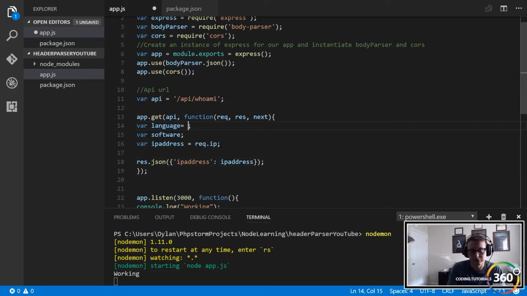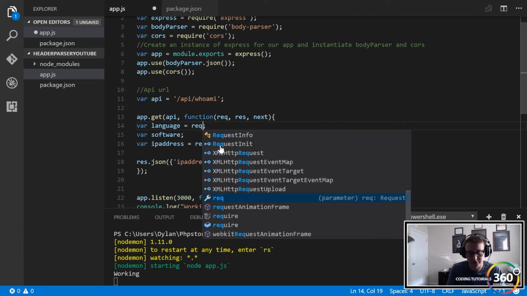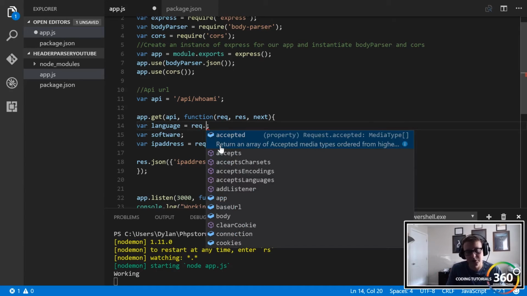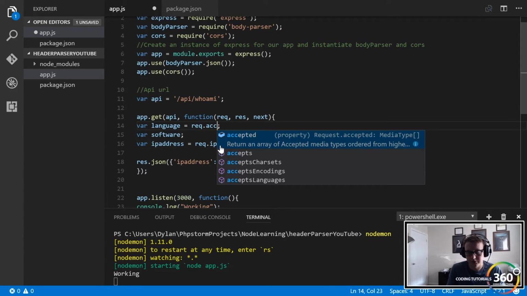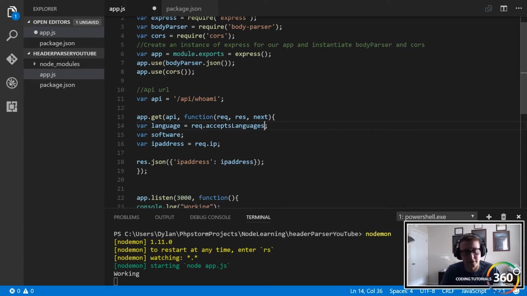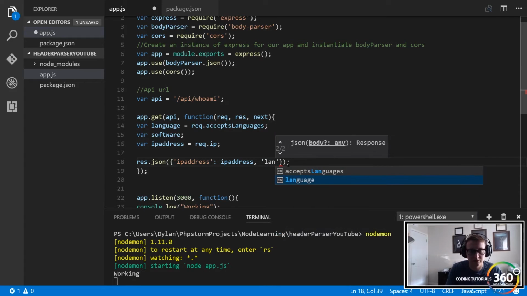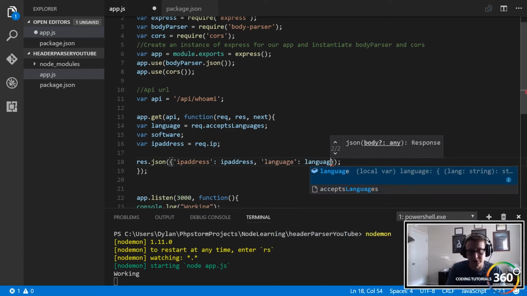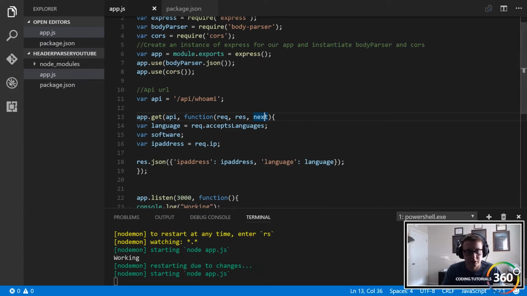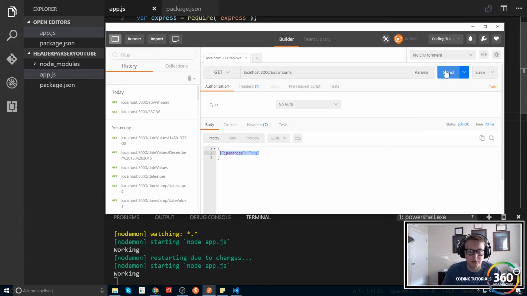Now, the next part is you have to go and get the language. Okay, so going through the Express documentation, you might find there's a couple different ways, because we're in Express 4.x something. So originally when I did this, I had different ways of getting the language, but what we want to do is do req.acceptsLanguages and pass that in. So okay, let's see what this gives us. So we pass in language, and then we'll pass in the language value that we just stored. All right, cool. Let's do our response one more send. Do another send.